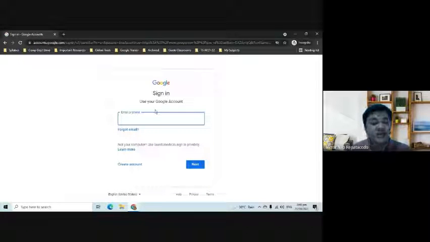So the username and the password will be given. Those are the things that you're going to type in here. It's as if you will be given a fake or dummy account, okay? And that account will solely be used for the examination. So you just simply type in here the name or the email address and then the password and make use of the Google Apps of that credential. So again, this is the incognito window.